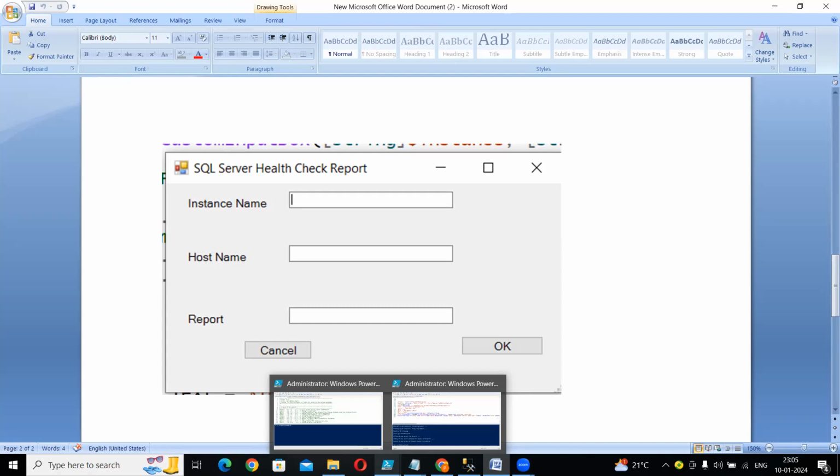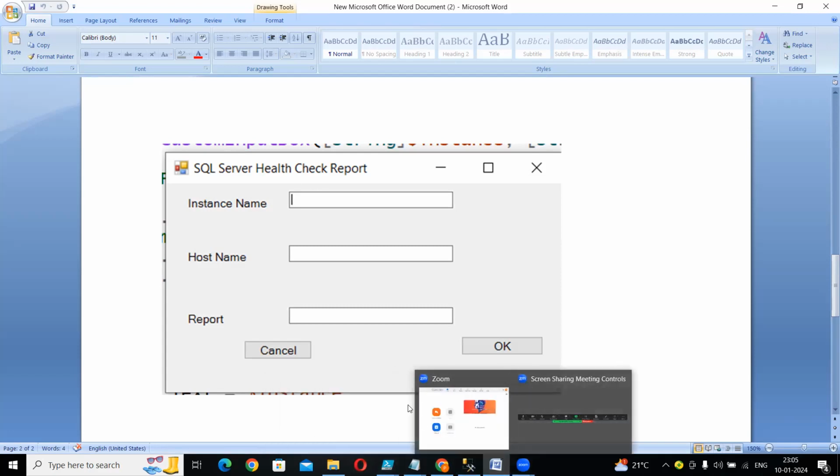The same thing you are able to pass as a parameter file. You create some parameters and then you pass the value. You have seen in this script how we read it. Some of the time you pass the value from a notepad file, that is called a configuration file. That one I have already explained. So using a configuration file also you pass the value, either through notepad or Excel, etc.